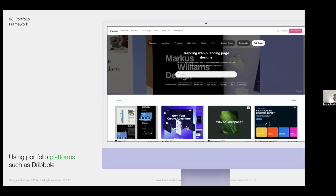Using platforms such as Dribbble, Behance, etc., I don't recommend for a portfolio. It's great to show your craft. If you've explored a logo, you can talk about presenting your work. Those are fantastic platforms to show the craft aspect of it. For a portfolio, I don't recommend it. Your own website or PDF are highly recommended for portfolios. On Behance, Dribbble, and anything else, if you've got a logo, you've walked through the process, you put the Pantone colors that you've used, fantastic. Not for a portfolio that you share in the industry.